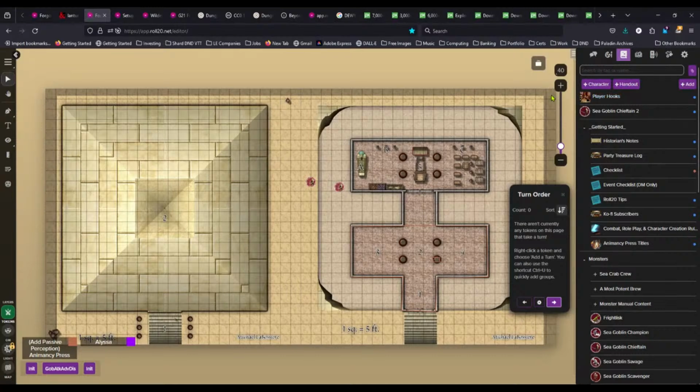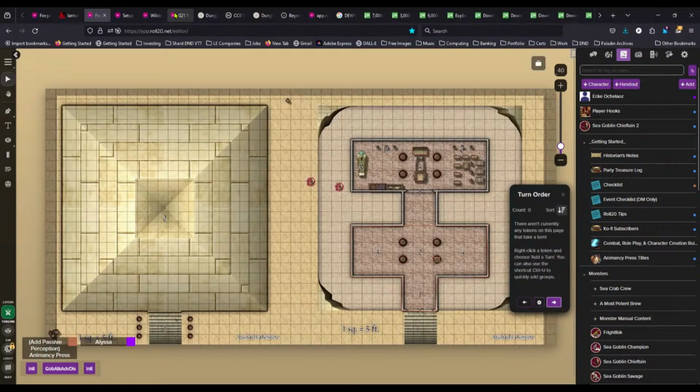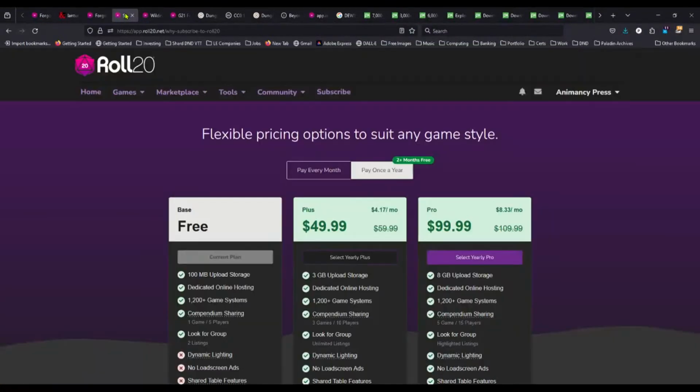So if you would like to create a character and see what I'm talking about, you may do so. But yeah, that's the other great feature. Now, if you sell content like me and you want people to use your content, it's probably better that you don't allow that. And you can of course set that up. So you can set that up in your game setup here.